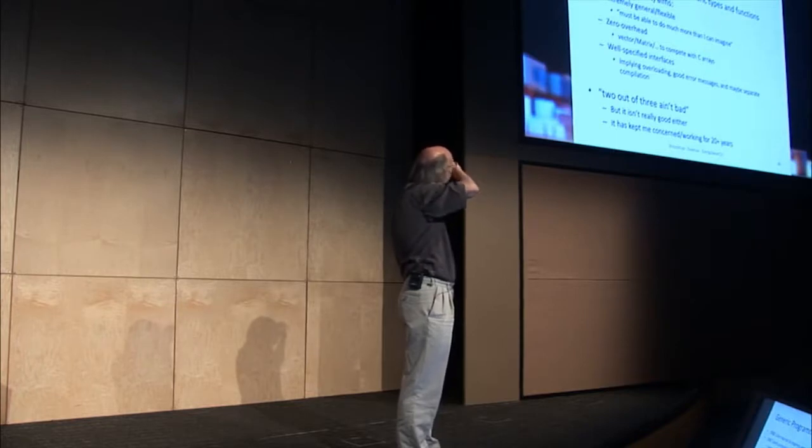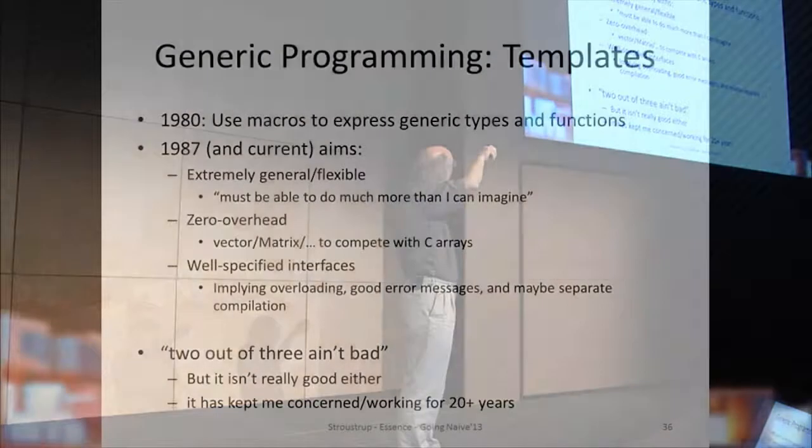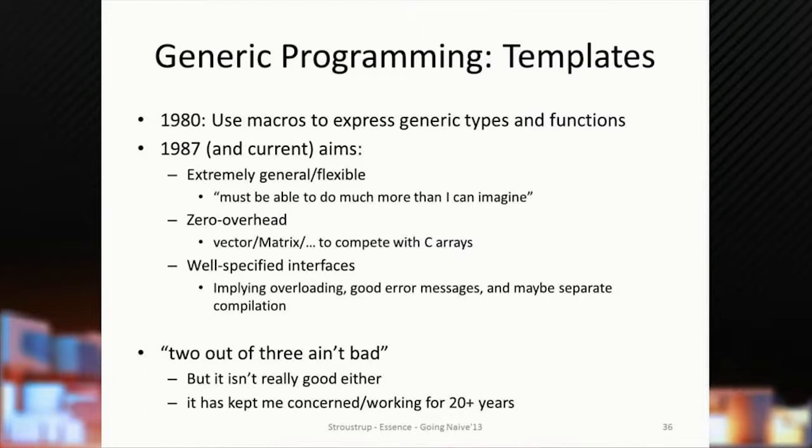So in 1987, thereabouts, I wrote out the aims and designed templates. It had to be extremely general and flexible. If it only can do what I can imagine, there's just something wrong, because my imagination is not equal to the needs of even a room full of people like this, let alone all the programmers there are. There has to be zero overhead.